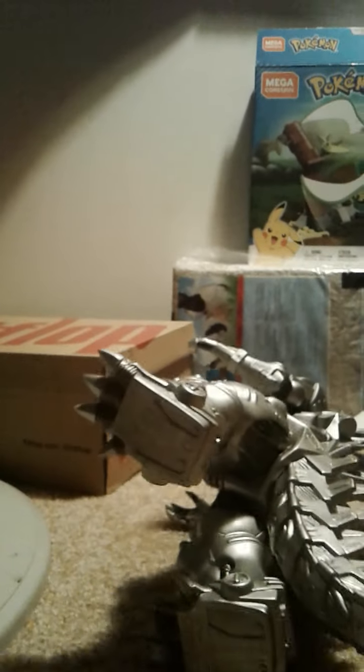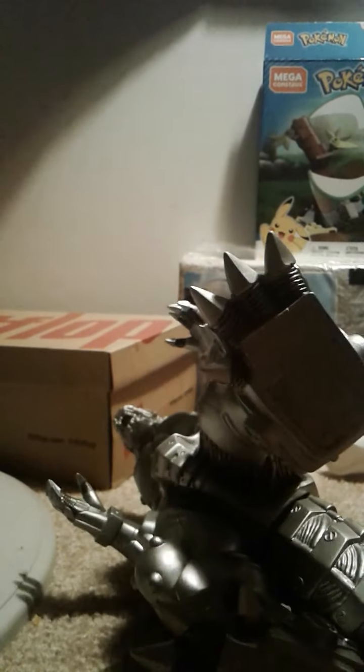Here's the end of his tail, which has the classic grippers. I don't know why Toho added that. What is that supposed to be? I know it's supposed to be the 1954 Godzilla skeleton inside of a robot. But okay, I'm going to compare it with my NECA Godzilla 1954 and see if they actually did a good job with it.